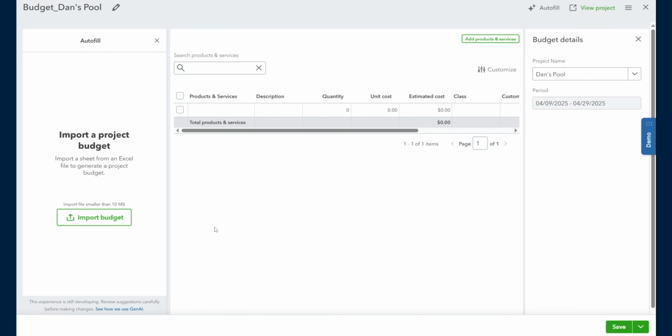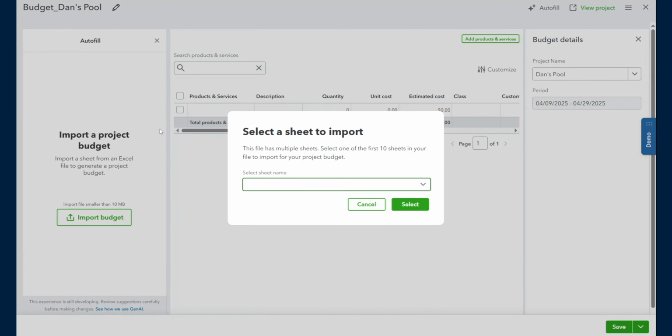So if you have a budget, it doesn't have to be using our template. You can use whatever template that you're comfortable with or you're already using. And the AI tool will actually identify individual line items, map them to the cost codes you already have in your products and services, and make some suggestions if it can't align something at 100% certainty. So let's see what that looks like. So I actually have a budget already prepared. So I'm going to import a budget from Excel. And then it asks me which tab. So in this case, my budget has multiple tabs. I want to use my final cost tab.